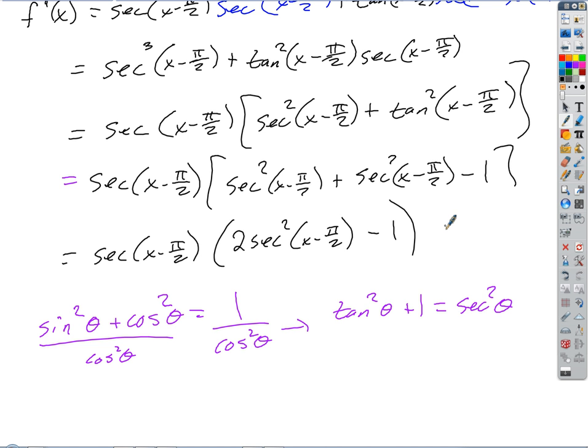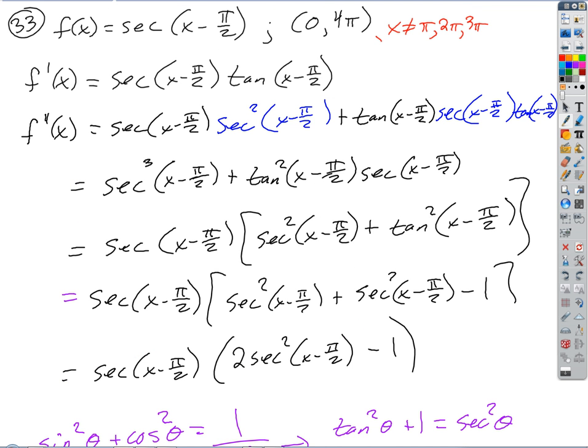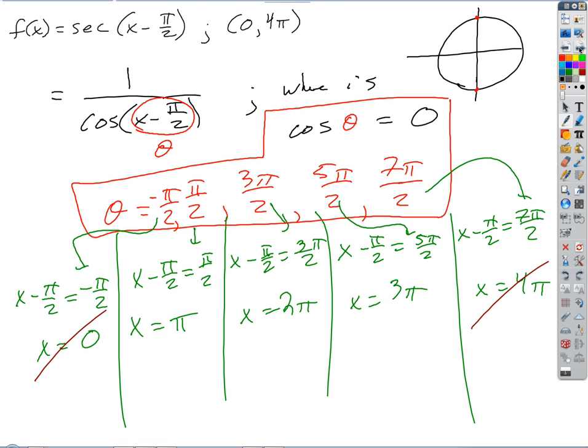Cosine, right? And so this thing is going to be undefined. We don't even really have to do this work because can't we already see that it's going to be undefined in the very same places where this was undefined? Would you agree? Yes. Okay, so we already know that there are going to be no critical numbers where the function is undefined, and so we don't even have to bother looking for the places where the second derivative is undefined because they're going to be the same answers we got for the function. Does everybody get that? That's really important. Why waste your time?